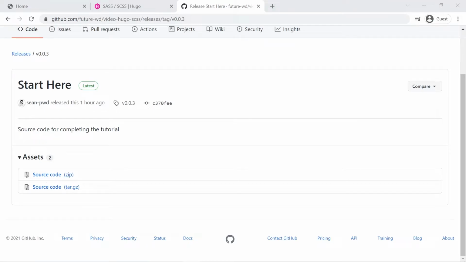So before we set up Hugo for compiling SCSS or SASS, let's go ahead and set up the project so we've got the right files in the right places. And I'm also going to show you where I've put the example code in the template so you can import that, and then from there we'll go ahead and we'll do the compiling in Hugo.